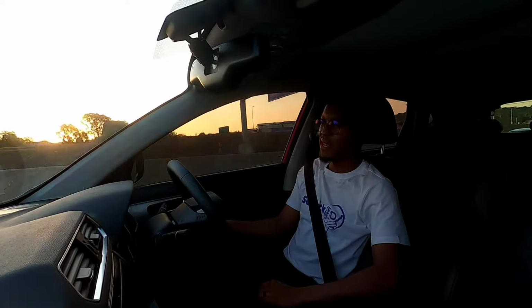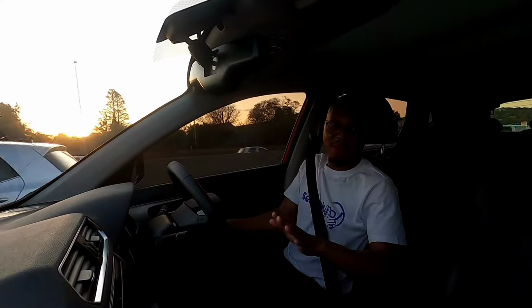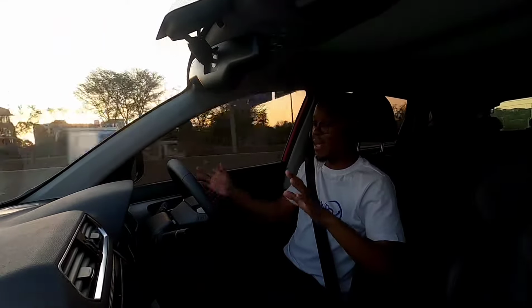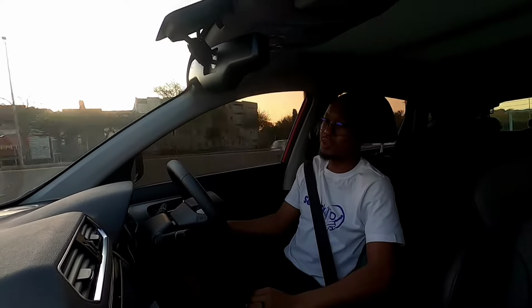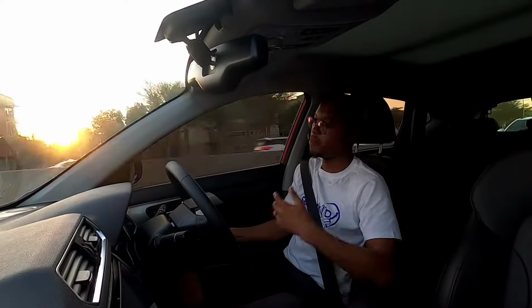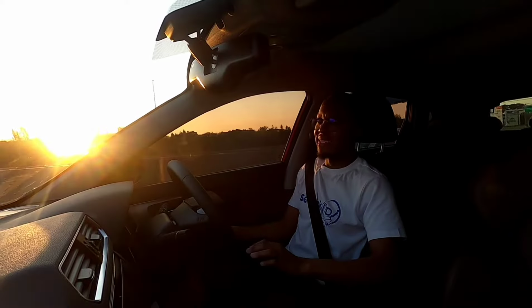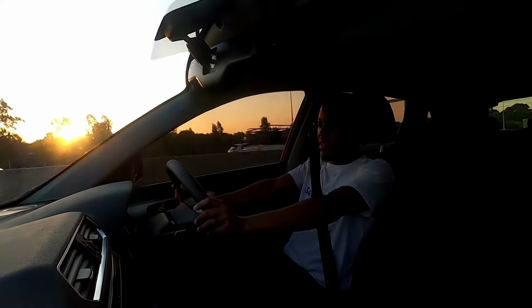It's so comfortable. The comfort in this car is something that I haven't changed my mind on in the last 16, what did I say, 18 months or whatever I said. Yes, I haven't changed my mind with that really. The insulation level in this car is so good, and that is shocking me as well, because I expect that the sound system will be way better since the insulation level is fine. But for me, as I said, I'm too critical of the sound system, and I might be unfair on it. But otherwise, comfort-wise, insulation level, it's one of the best you can find, especially at this price range.